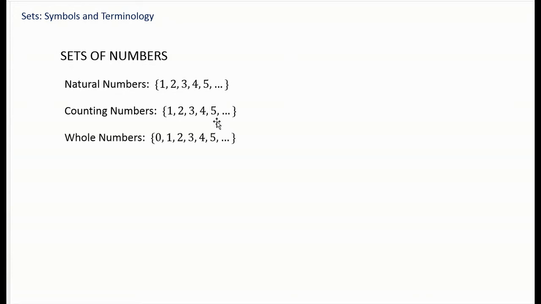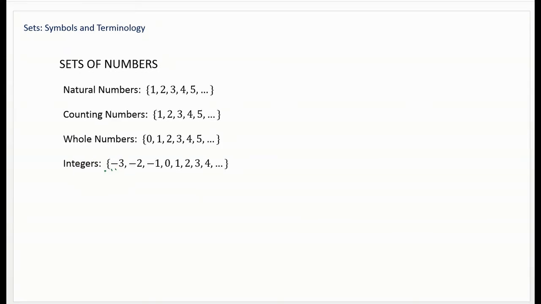Next, we have whole numbers. Whole numbers include 0, so they are identical to the natural and counting numbers with the addition of 0 thrown in. Notice all three of these are what we call infinite sets because they go on forever in the positive direction. Next, we have integers. Now, integers are the whole numbers plus the negative natural numbers. Okay, so natural numbers, you can put a negative in front of all of them. It makes it negative, and that gives you the set of integers. Those are called ellipses, and I should have had ellipses right here. It goes on forever in the negative direction and then goes forever in the positive direction.